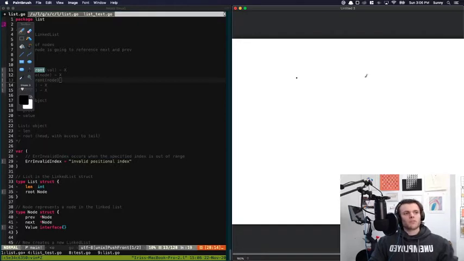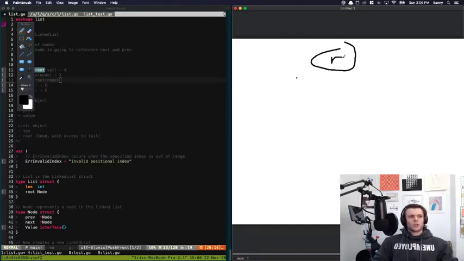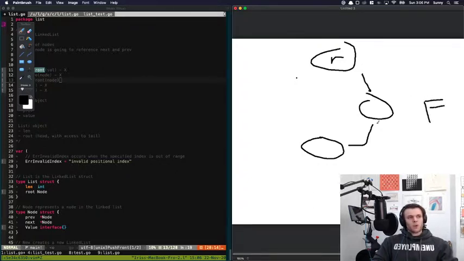All right, so we move something to the front. So we have this root node. Let's say that it's pointing to this node over here, and it's pointing to this over here. So let's say we want to move this node to the front, being this one right here. So this is F. What we want to do is basically have the root's next equal this. So we're going to have this point to here, this previous point to here. So that should be easy.